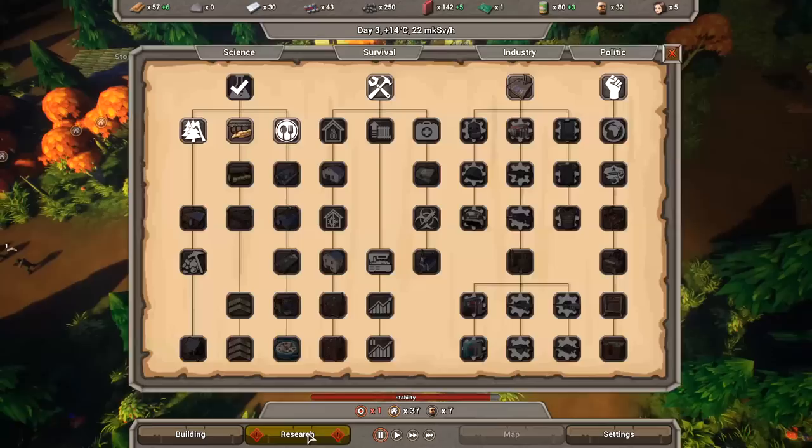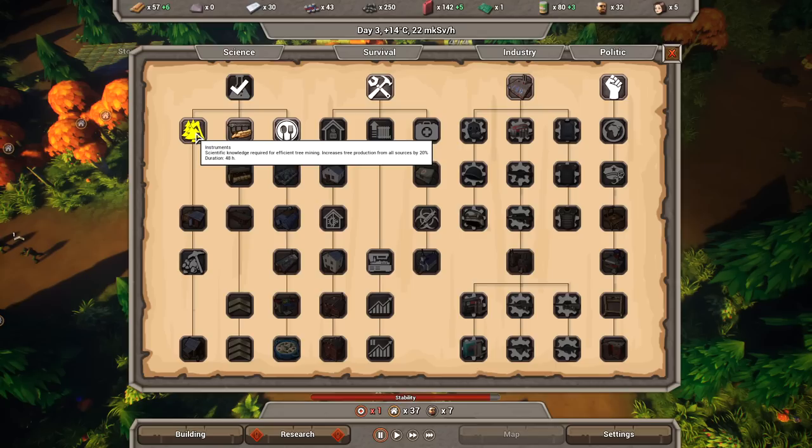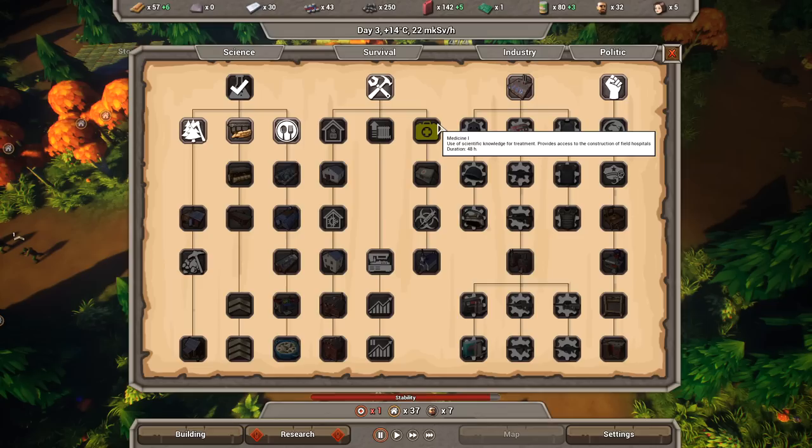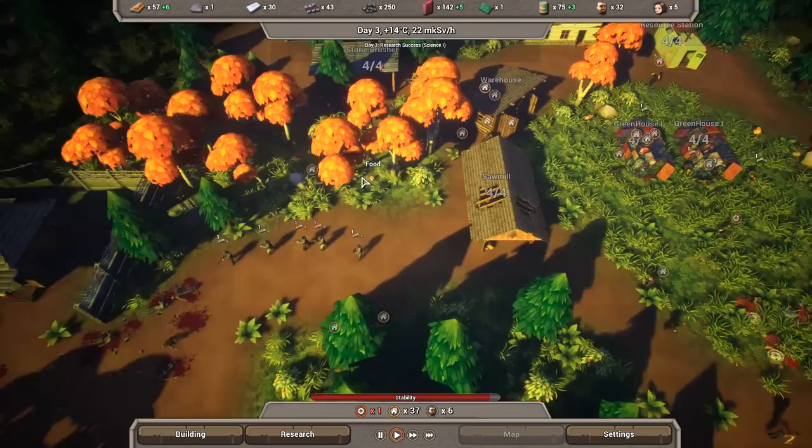Alright, so our next thing is we got combat training. That'll give us access to the barracks so that we can make more soldiers. We can increase the production of our wood by quite a lot. I think that's a good idea. Our food is dropping pretty rapidly, too. So the other idea is we can increase the amount of caloric value that we're getting out of individual foodstuffs. Really just depends what you want to go after. I'll go with food, I think. We'll go with food for right now. We'll go with a little bit of oodles of foodles for the moment and see if that helps out.